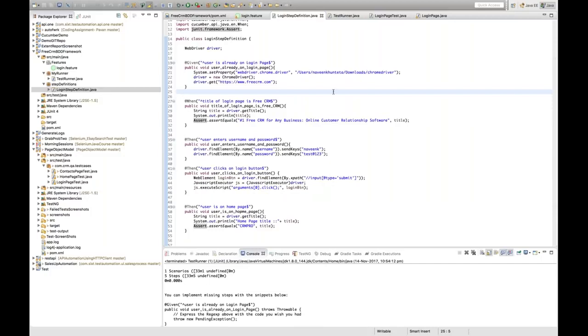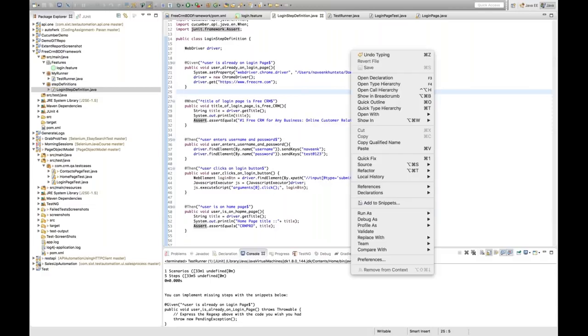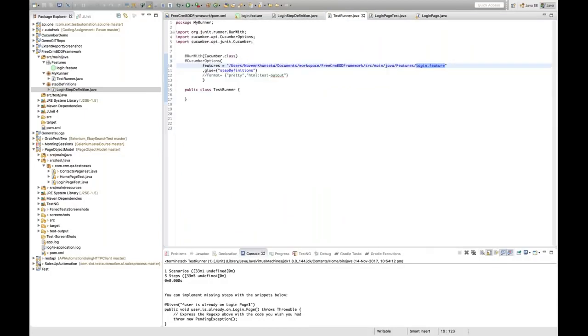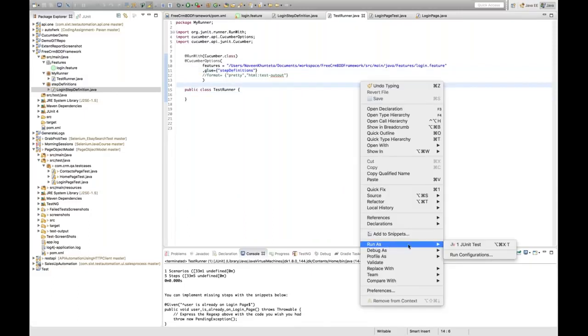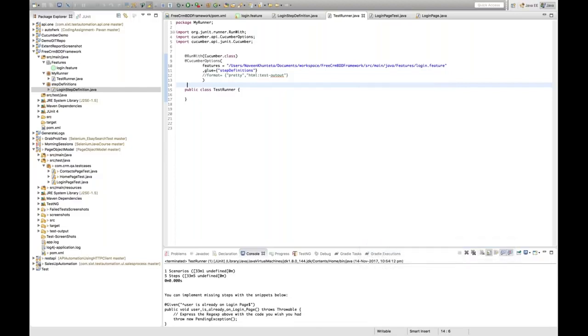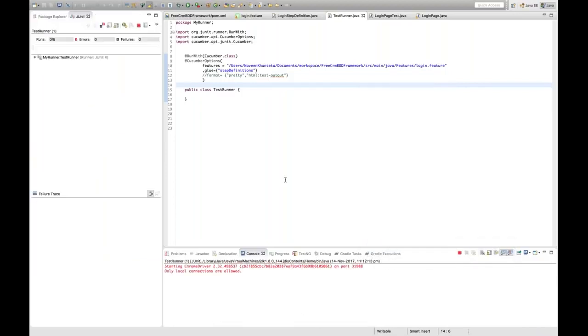Okay, now what exactly do I have to do? I don't need to execute this step definition. See, if you go to Run As, it doesn't give any option, no JUnit or Cucumber option. You have to execute the runner class every time. Inside the runner class, I have written feature is equal to this, glue equal to this. Glue means where exactly the step definition file is. Simply right click on it and go to Run As JUnit. And now it should run.